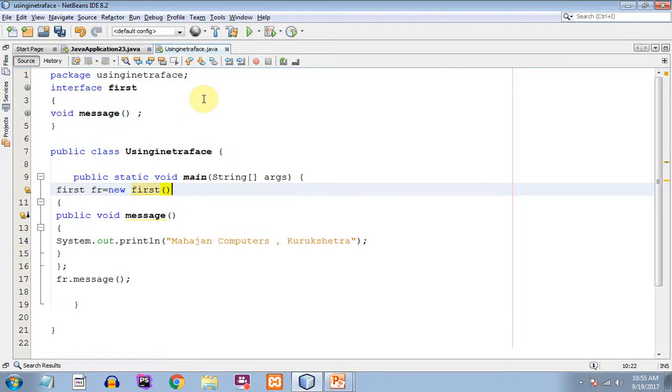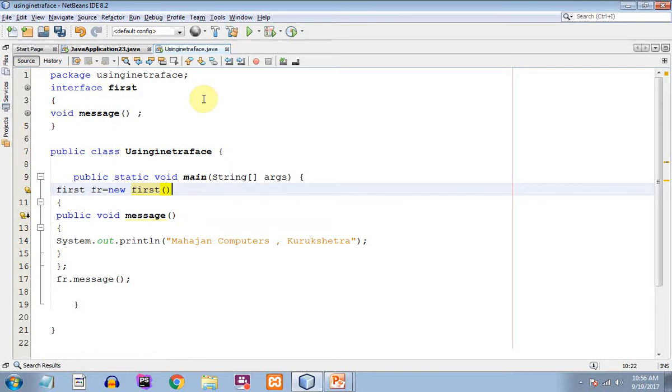Now again, see this statement. This looks very confusing because we had learned that we cannot instantiate abstract classes as well as interfaces. Now here it looks as if we are going to instantiate an interface. That is, we are trying to create an object of an interface first, which is not feasible because we are not allowed to create an object of an interface. But actually what it is doing is, it is creating an object not of an interface first, but of an anonymous inner class. Now the name of that anonymous inner class would be decided by the compiler. I will show the name of that anonymous inner class at the end of this lecture. So the object of the anonymous inner class has been created, and its reference has been put into fr.